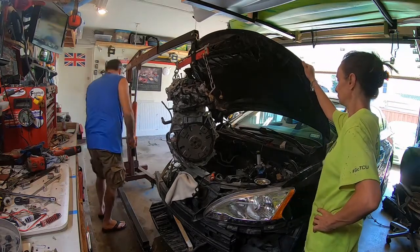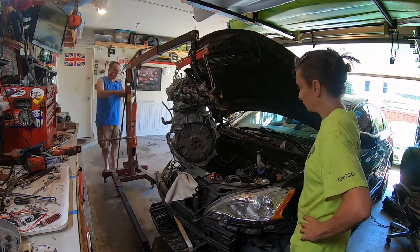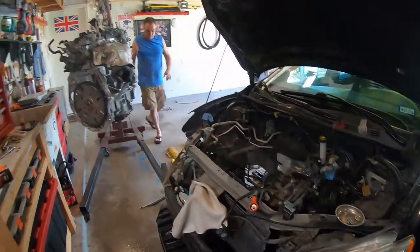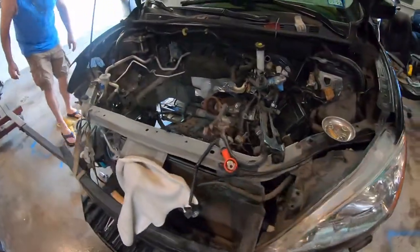The engine is clear. The car is on the ground. And I'm slipping and sliding in water and oil. Okay, I'm going to grab the camera. Here's the main boys. Look at that. She's out. Now I just got an operation cleanup.